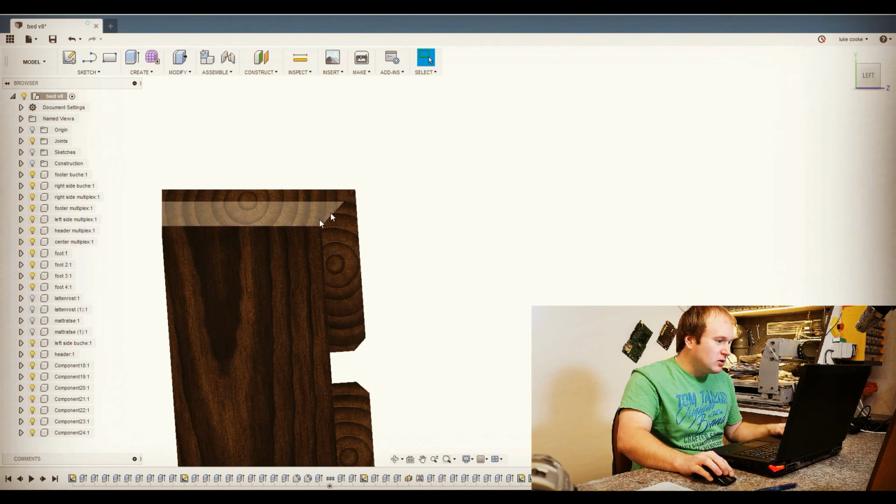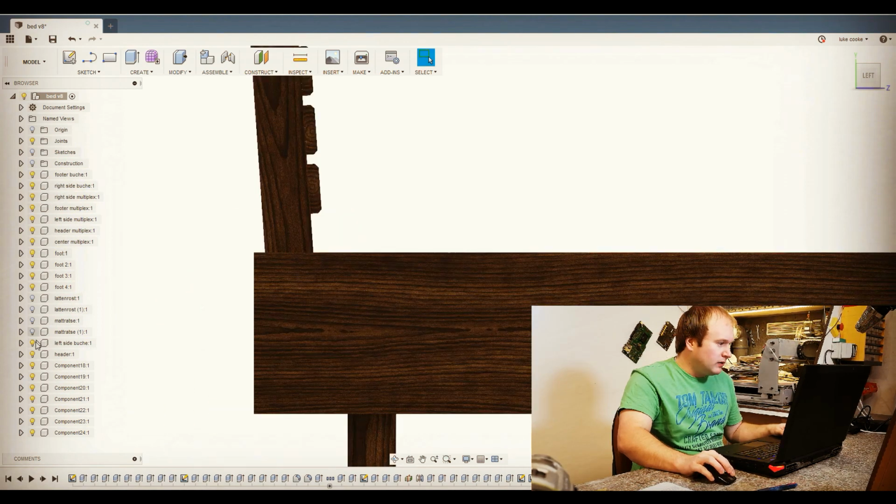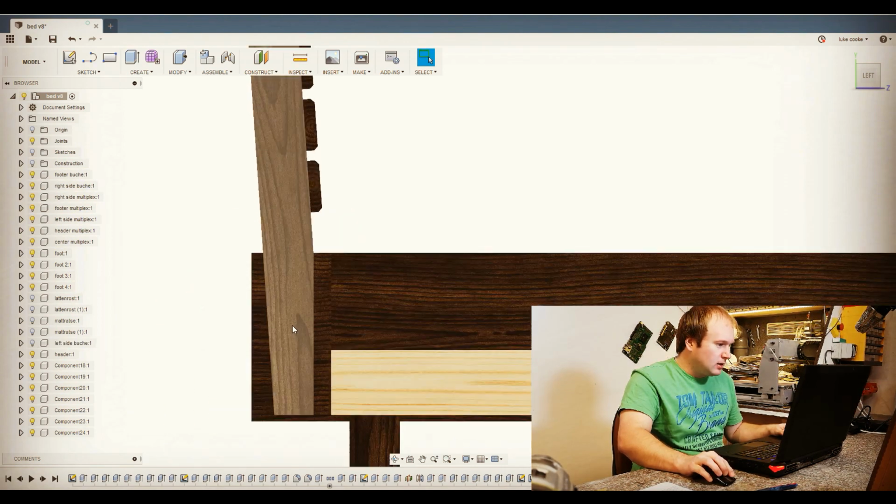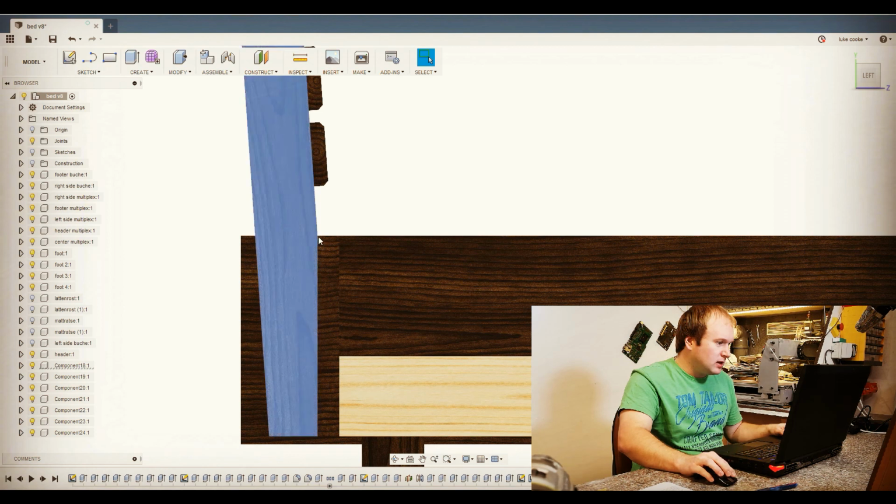So that's been cut at an angle, and that's obviously not a perfect 45 degrees, because this angle here is also not 90 degrees. And if I turn this side off here, we can see that this piece of wood here is slightly trimmed down there, and the two are screwed together.